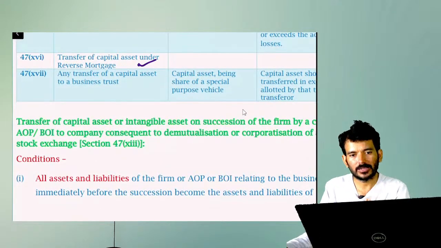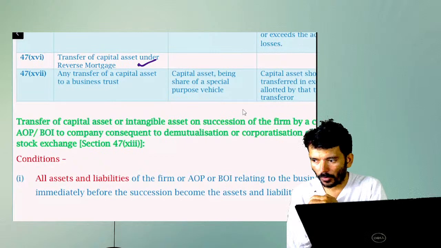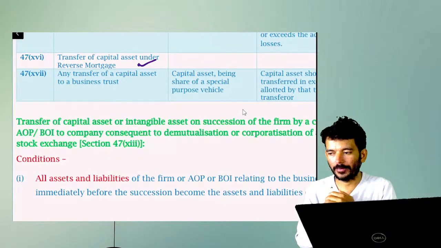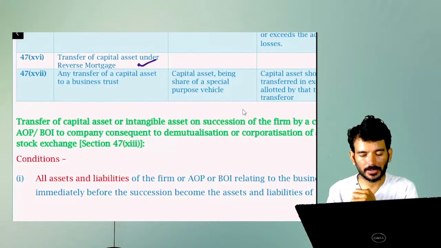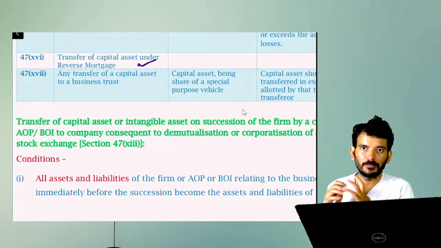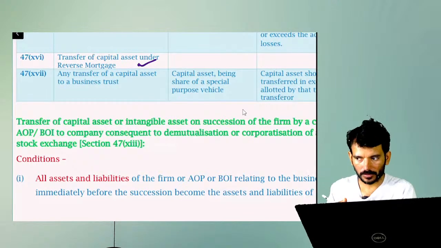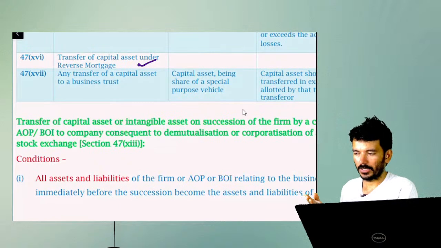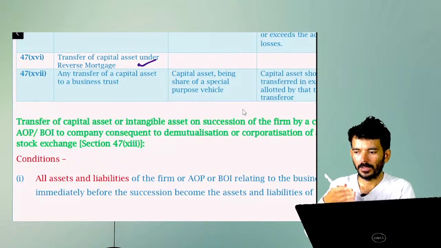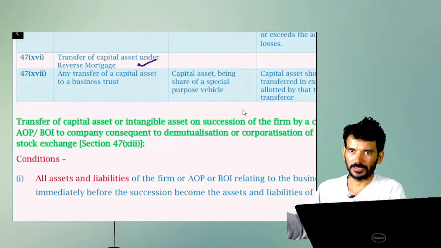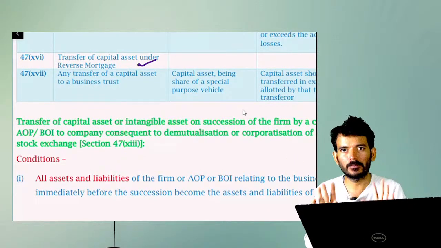Reverse mortgage, this one example. Go for a business loan. Okay, I want 1 crore rupees for starting a business. I have a building in my name. So what I do, I go to a bank and I tell the bank that, boss, I require 1 crore. You take this land or the building which I own as a mortgage. You first pay me the 1 crore now. I'll continue to pay you the EMIs, installments, over a period of 20 years. Let's say that example. This is very clear, right? This is a normal mortgage.